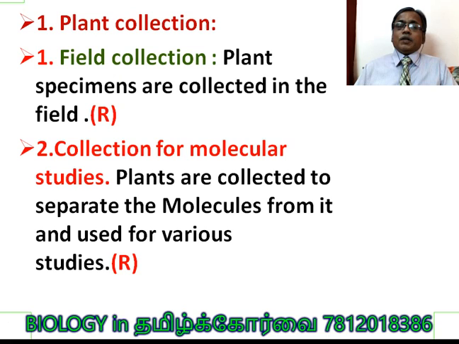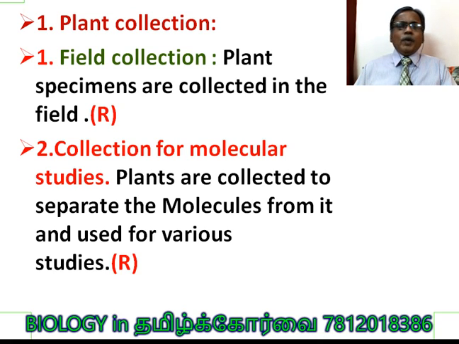The field here is not only referring to cropland, but also to the forest and grassland, where we are going to collect the plants from their actual native place. That is called field collection, right? Suppose we are going to the Amazon forest to collect plants, that is called field collection. Collection for molecular studies is the second one.